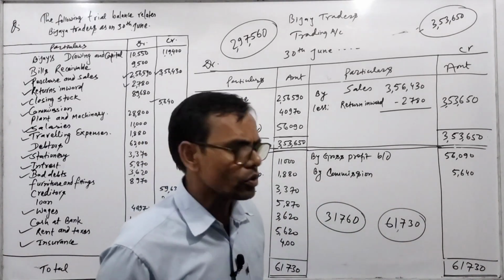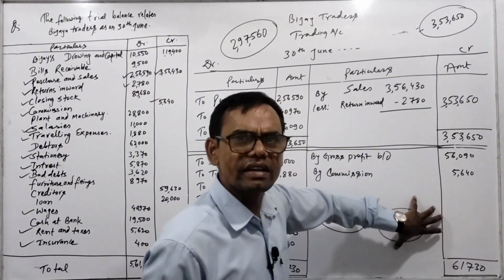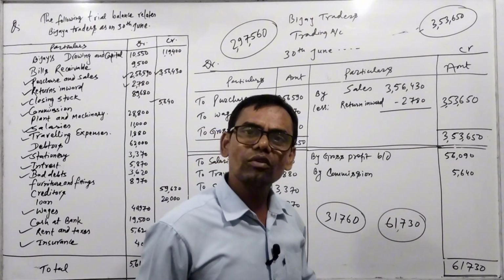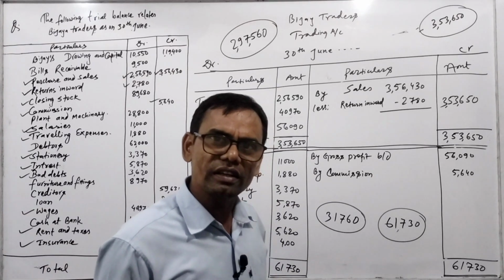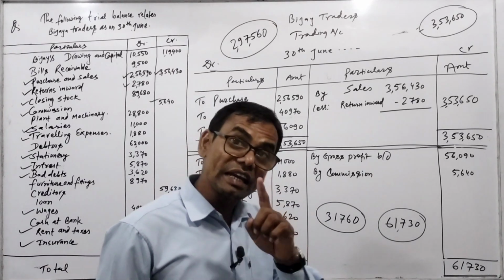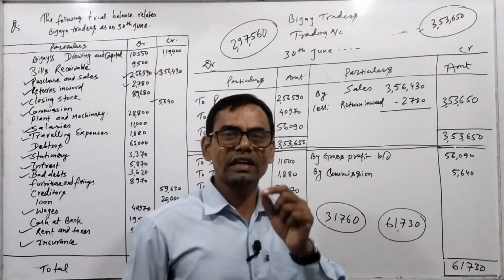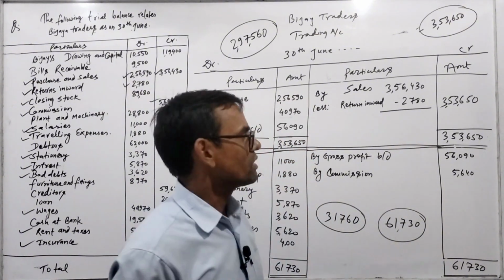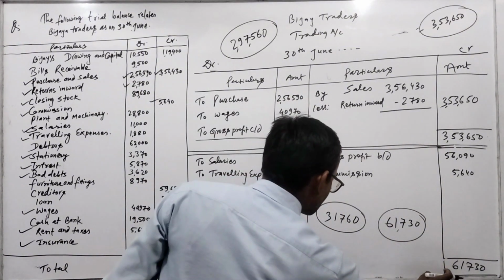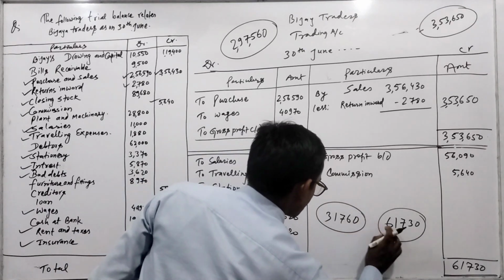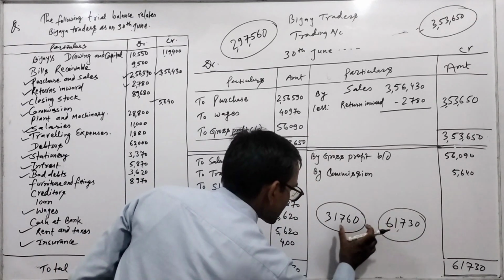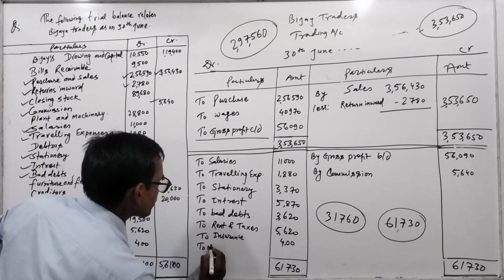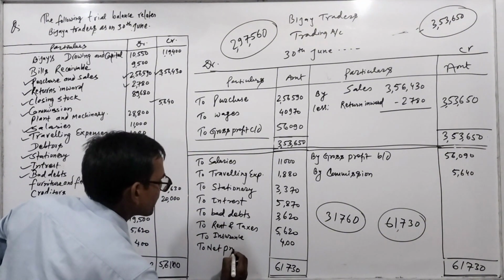You just think yourself, if the income side is more and the expenditure side is less, then what becomes? Profit. And that is called net profit. The profit and loss account gives you net profit or net loss. So the greater amount is written, and now subtract from this amount. If you subtract this expenditure from this income, it becomes net profit.